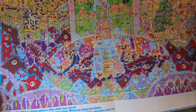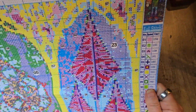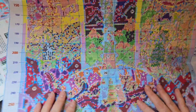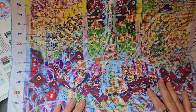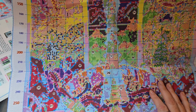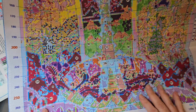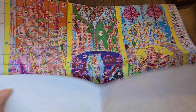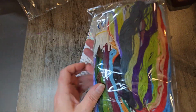And we'll start at the bottom and move our way up. It doesn't look too difficult though. I think the stained glass would be pretty. I'm just not sure that it is kind of pixelated, so it may be kind of hard to tell what's what on it. So I don't know. I may send this one to my sister. She's an even bigger Lord of the Rings fan than I am. So she may have more fun with this one. So I won't even open the floss there.